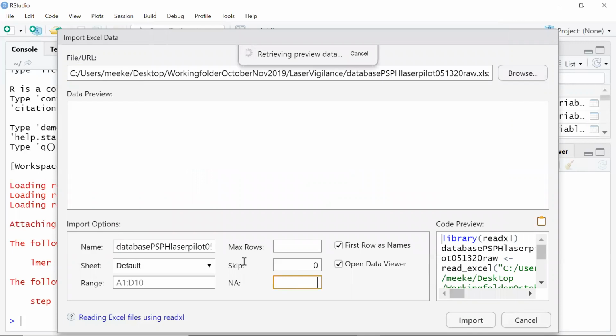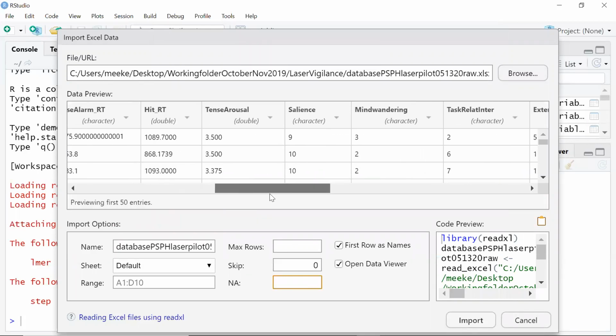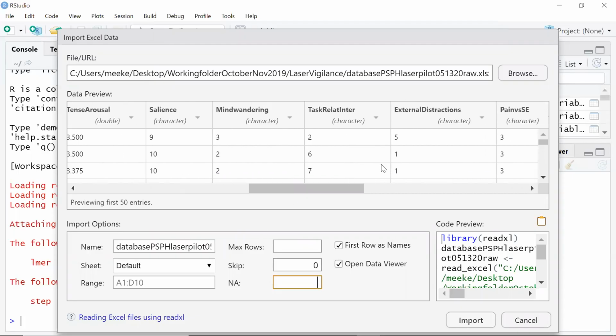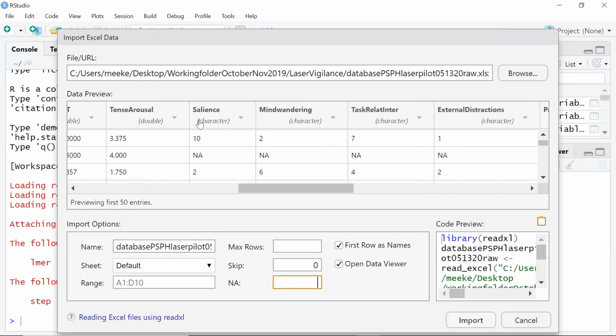Now, some of the data is missing out of this, and the way you can tell that is there are NAs in there. There's an NA here, you see, for one of the subjects and one of the blocks, and it automatically picks up that that's a character. So what we want to do is make sure that it doesn't do that.